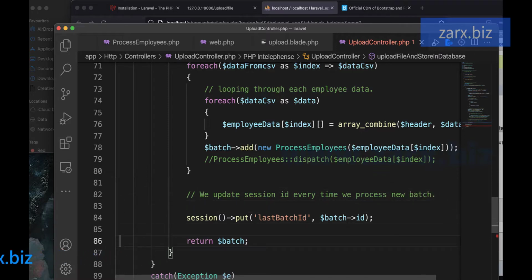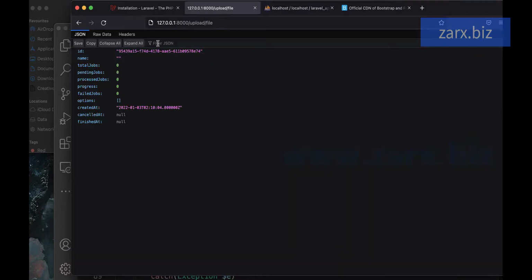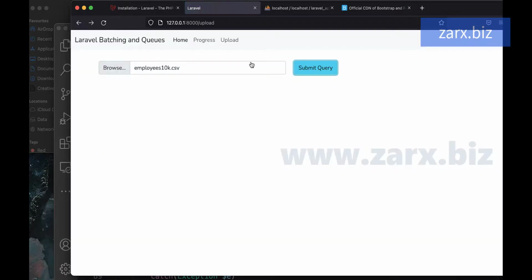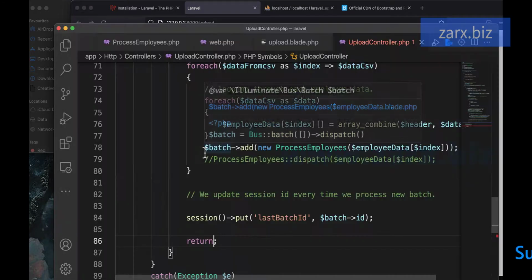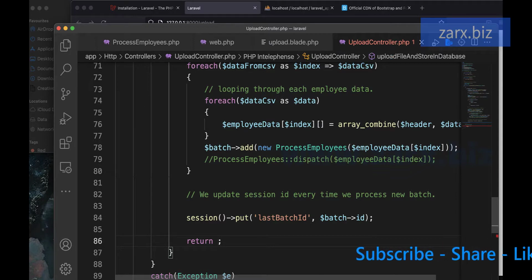And here where I'm returning, I'm going to return the user to the progress page. So currently when we upload and submit, it is going to automatically redirect to the progress page, and there we can use a query string and a session, both approaches. Let's see both.